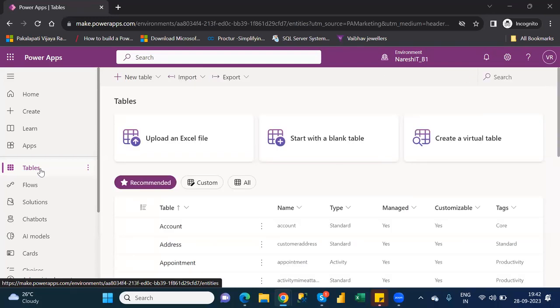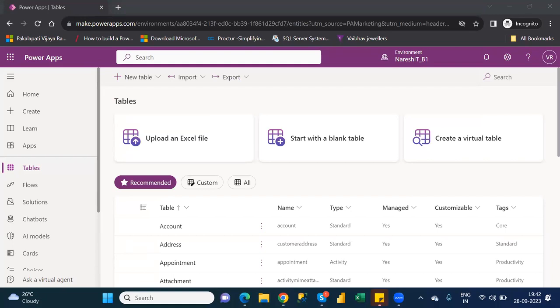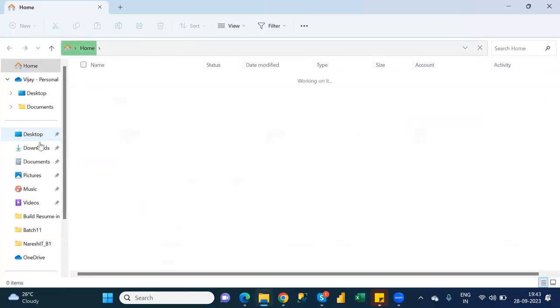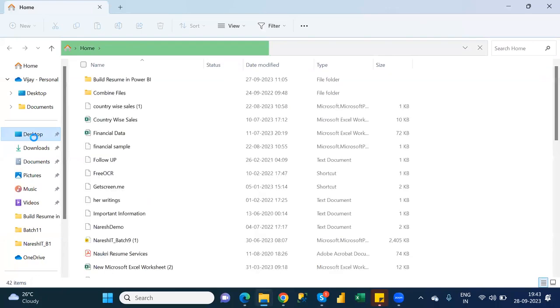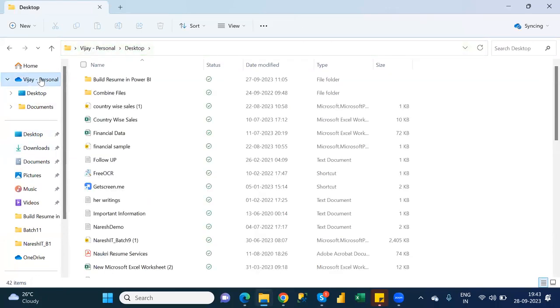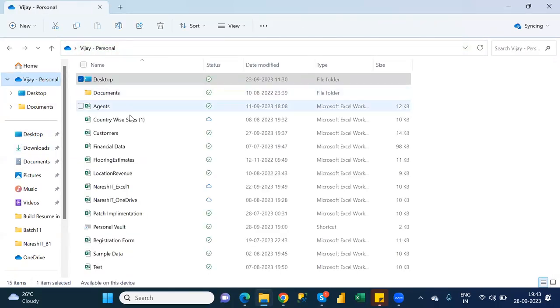Now what I need to do is we need to create one particular table. Okay. One separate table and see how it will be there. So that means if you want to create our own table, suppose for example, there is a OneDrive data is there, right? Okay. So I have OneDrive data is there. In this OneDrive data, there are so many Excel's data is there. I want to load these particular Excel's data into Power Apps.